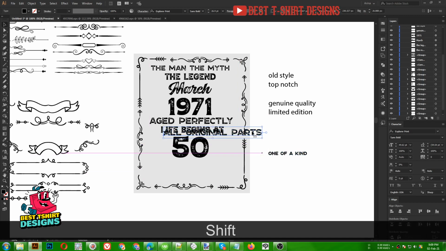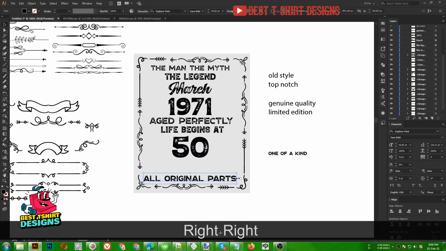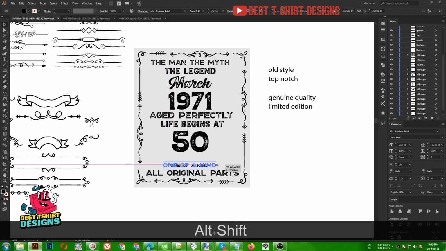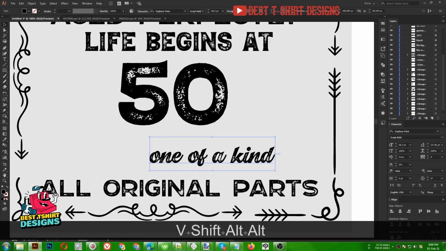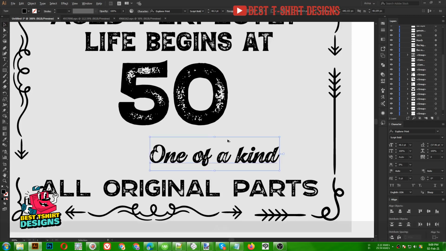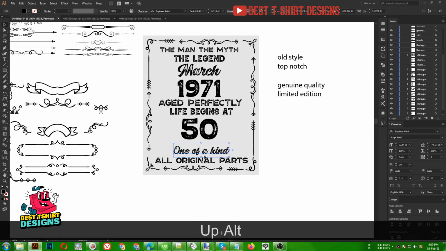You can simply skip these parts because this is just placing the text. Once our text is placed perfectly, we will focus on the designing part. All of one of a kind. So this one, let's use this font just to make some variation here. One of a kind, I'm just making the first letter capital, something like this. That's fine.